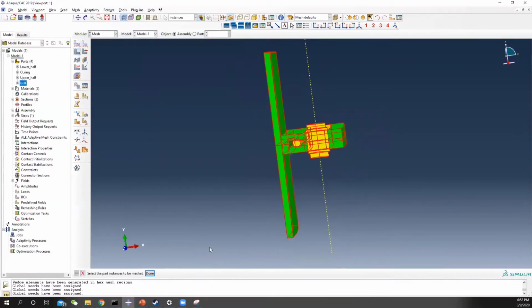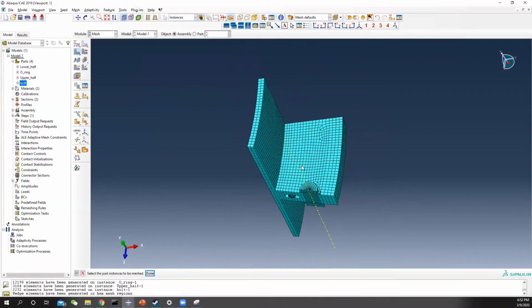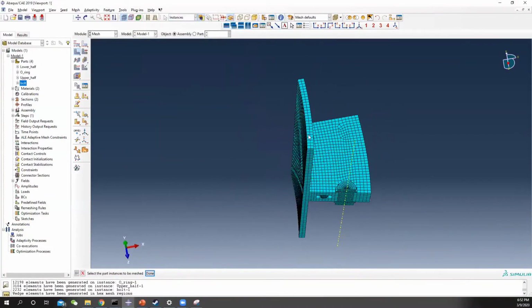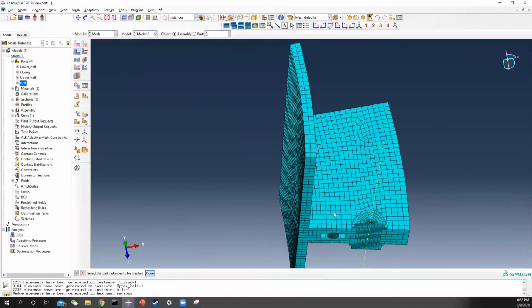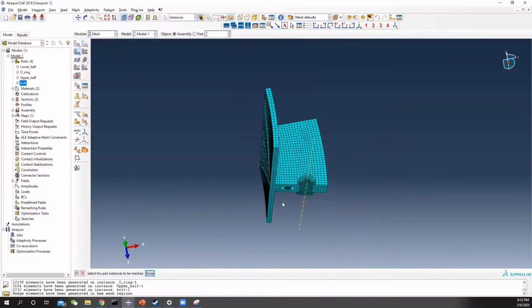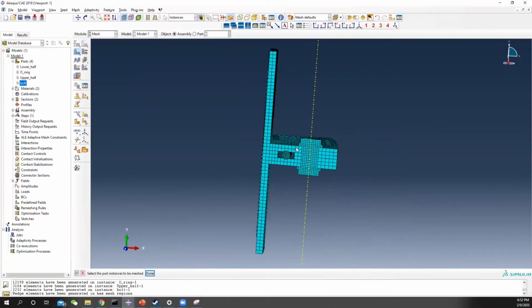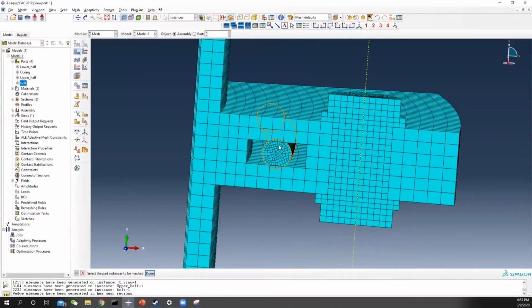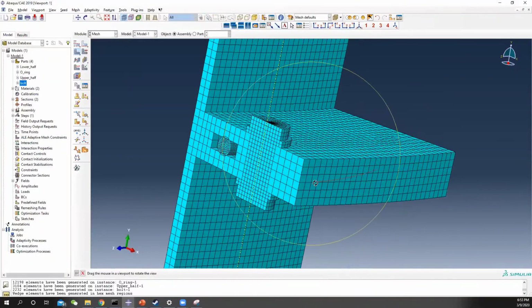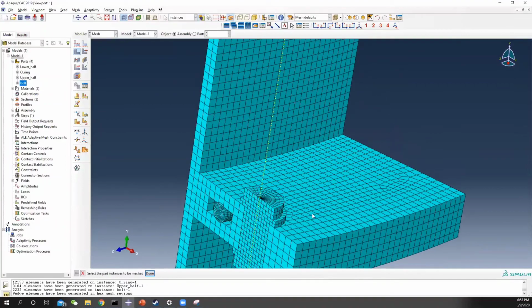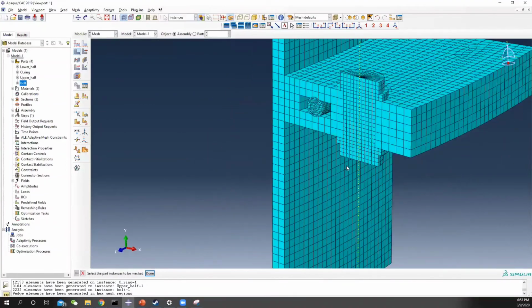Now we can do the mesh. It looks much better now. You should have at least 2 elements inside the thickness direction. And then your mesh of the O-ring should be fine enough, and everything should look pretty organized.